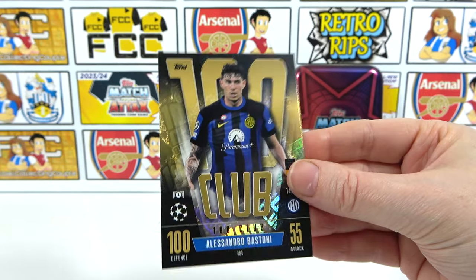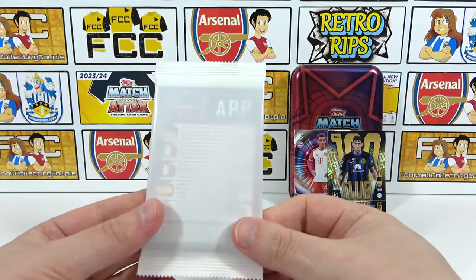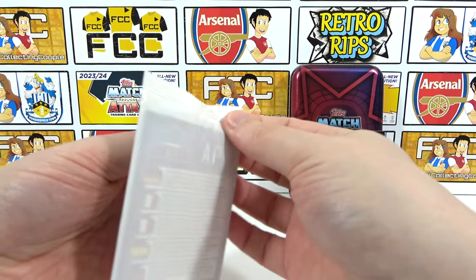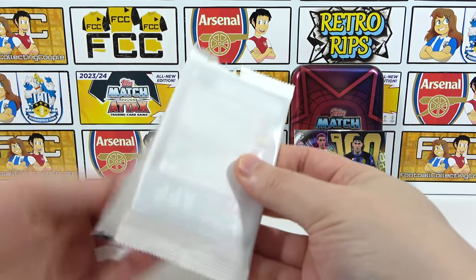Bastoni, 100 club, we'll take that. What a tin. Very nice. Energy and 100 club. And we've still got the limited editions to take a look at. We have only opened one mega tin so far, so this is quite exciting for us to take a look at these brand new limited editions.